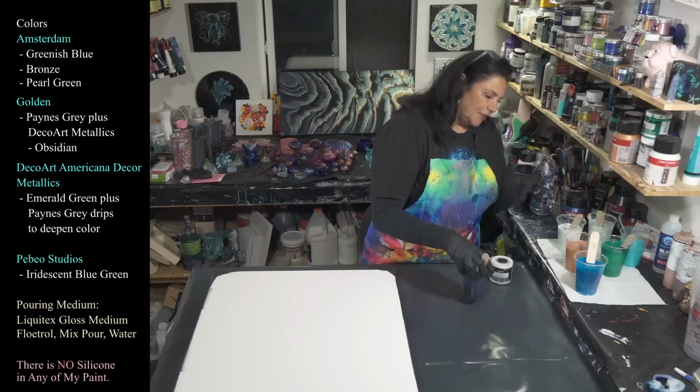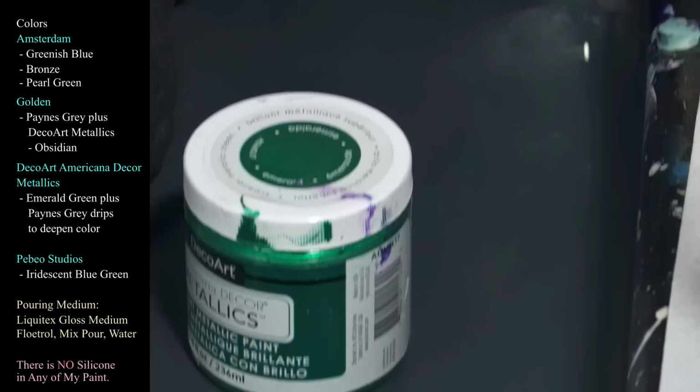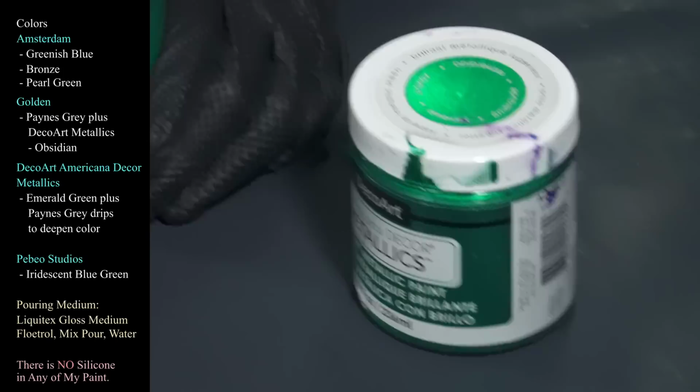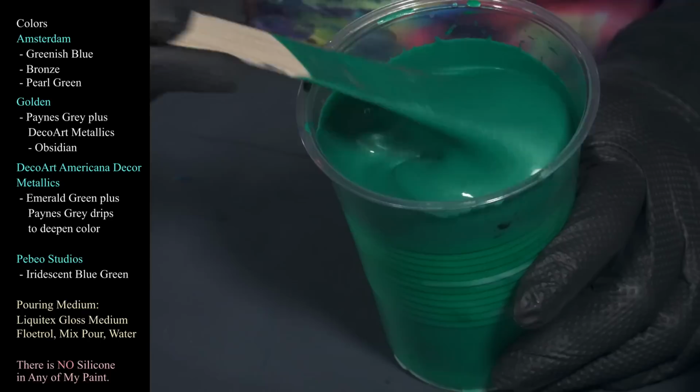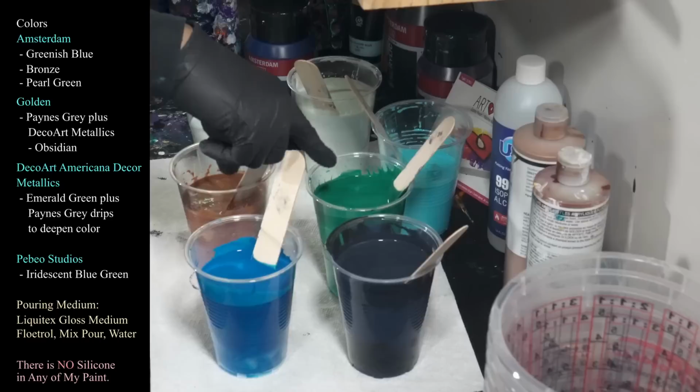Then we have DecoArt Americana Decor Metallics in Emerald Green. It was a little brighter than I wanted, so I deepened it up with just a little bit of those Paynes Grey drips. Now it's just a shade or two darker, more foresty rather than bright emerald. But it's still metallic, so it's very cool. I'm excited about that one. Can you see the contrast between the emerald green and the Paynes Grey and the greenish blue?